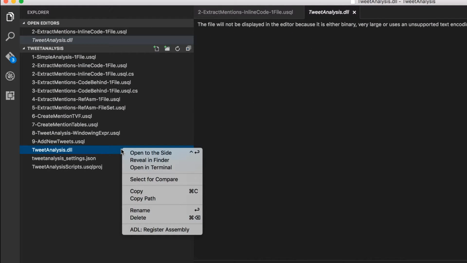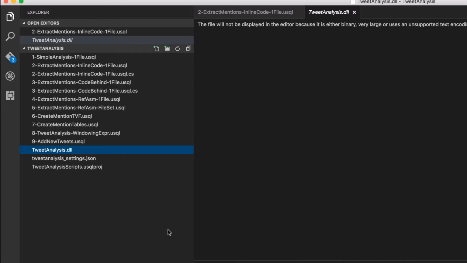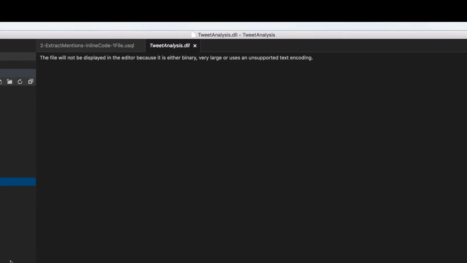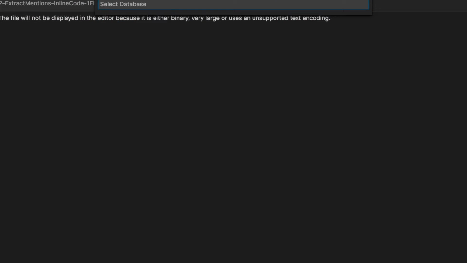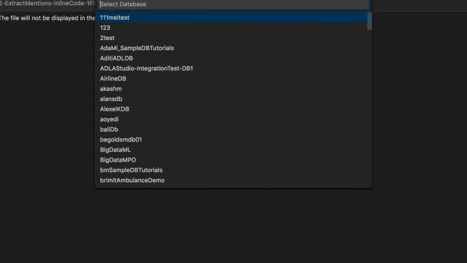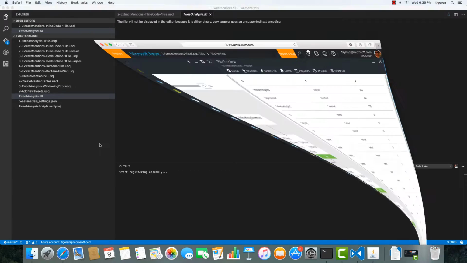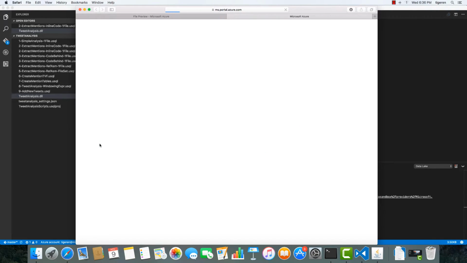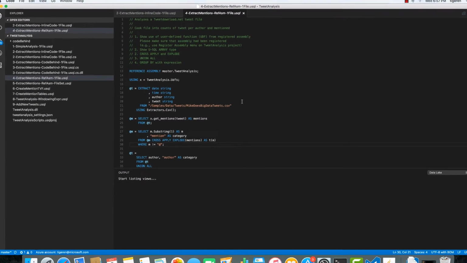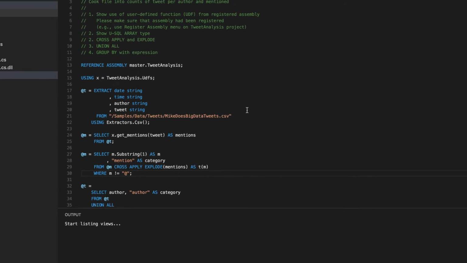First, I need to register my assembly into ADLA. Then, add my assembly references to my uSQL file. Now I can use my UDF in my uSQL script.